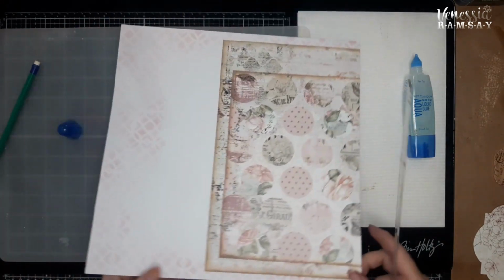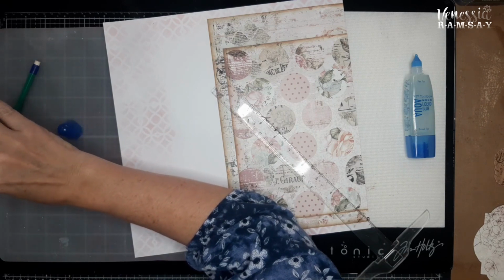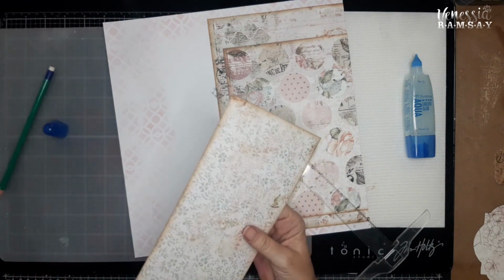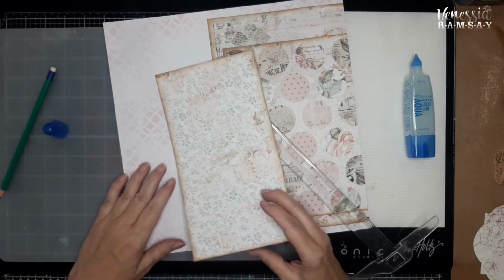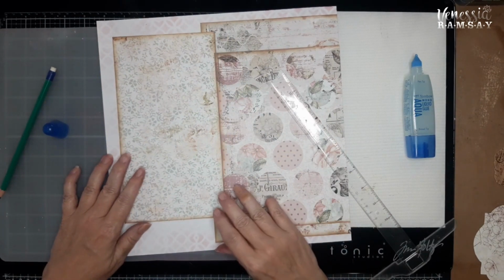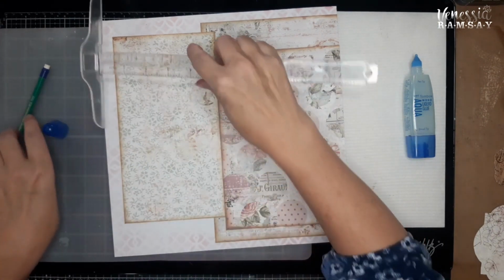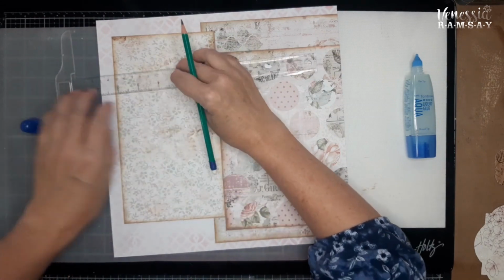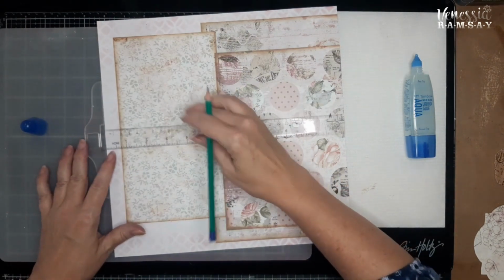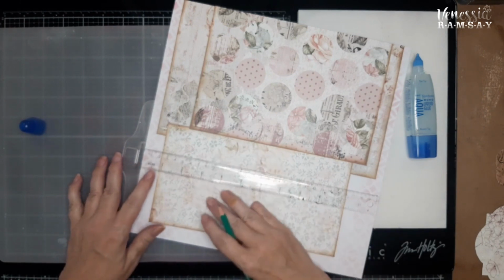Next up is your pattern paper number 3, which is going to be this one. It is the piece that measures 13 centimeters. It's going to go on the left side. And this one is going to go 2 centimeters from the top and 1 centimeter from the left of the page. Okay, so we'll just get the 1 centimeter mark. So there. And then 2 centimeters from the top of the page.